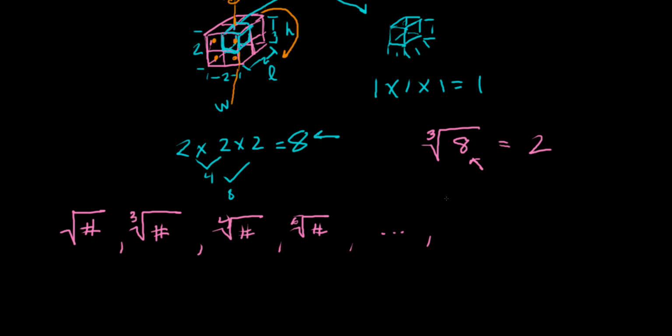So what does that mean, though? I gave you real geometric representations when I talked about square roots and cube roots. What about fourth roots, fifth roots, sixth roots? Well, it turns out I can't give you geometric representations of that because we live in a three-dimensional world. Notice I gave you a demonstration of a square root with a square. It's in 2 dimensions. We can see and visualize and think of 2 dimensions. We can even visualize, think, and see in 3 dimensions because that's the world we live in.